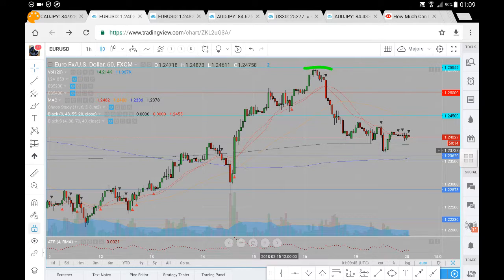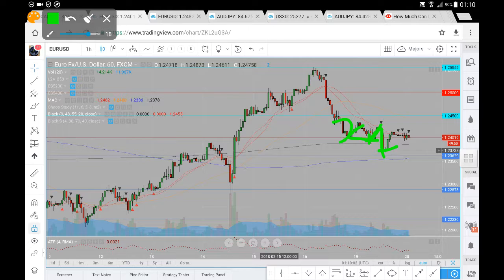So we had Euro dollar come up towards this 25.55. We saw this pretty strong sell side momentum bringing us below this 24.50 as well as the 125 level. We've come down towards the 400 period moving average. Quite a bit of buy side momentum pretty close by.